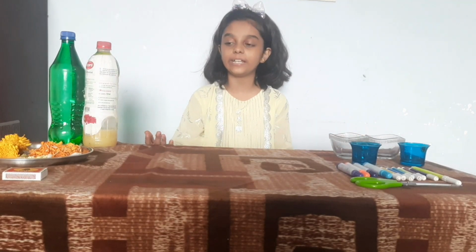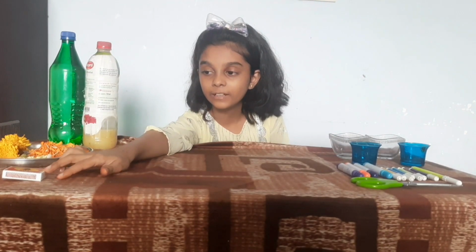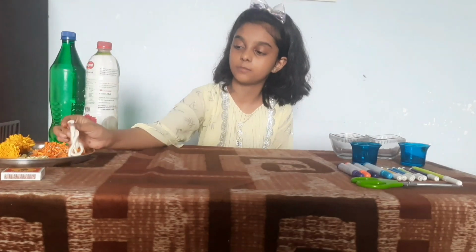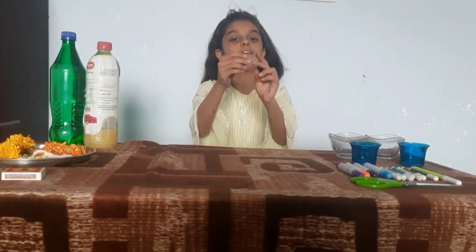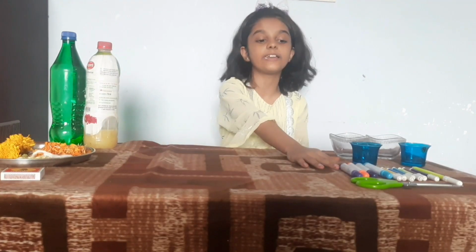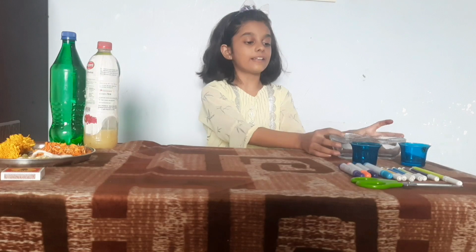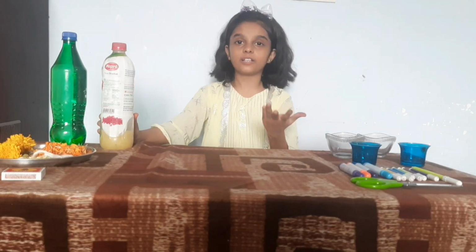So we need so many things. We need a magic stick, some flowers like these, and battis. I took a plastic seed and made a circle, and I made a hole with the help of a magic stick. I took sketch pens, scissors, diyas like this, then this oil. You can take oil or ghee, anything.